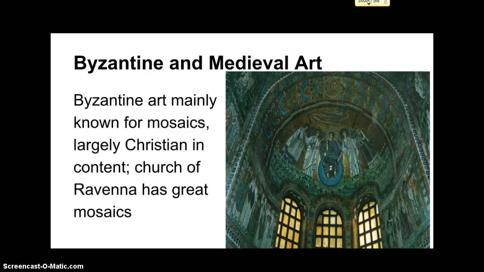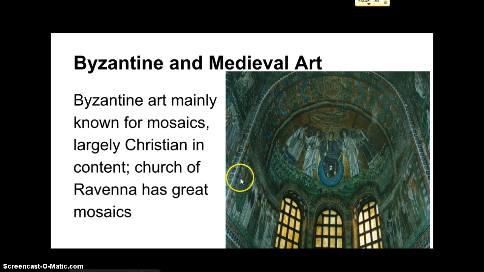Byzantine and medieval art. Byzantine art is mainly known for its mosaics, and you notice when you take little pieces of tile and put them all together to create a picture. I think the little tile pieces themselves are called tesserae. It's largely Christian in content. And the Church of Ravenna has great mosaics.